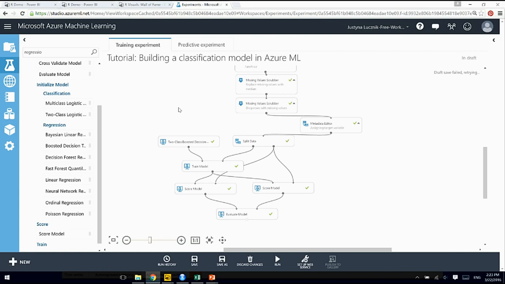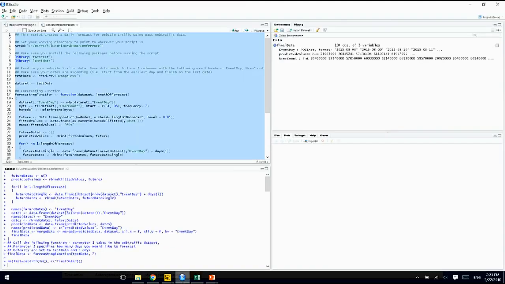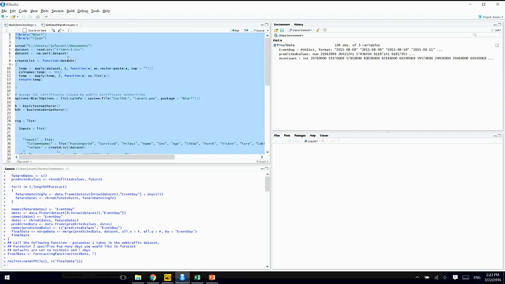Once you've built your machine learning model, you can publish it as a web service. Once you publish it as a web service, you can call it and send it fresh data, and it'll get you back new predictions. So I've already published this as a web service. And what's really cool is you can call the web service using R code. So maybe you can see where I'm going with this. I've got my Titanic demo over here. I've got my code, which calls the predictive experiment and then returns me back my scored probabilities.